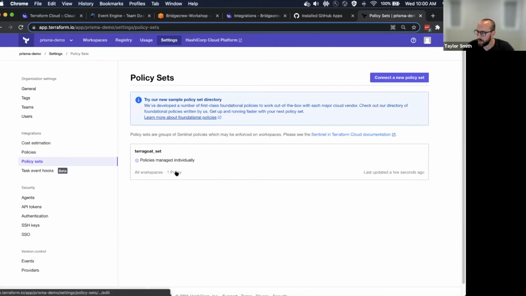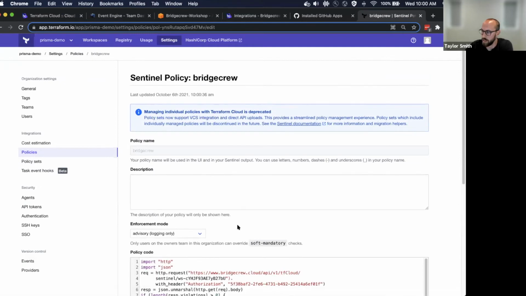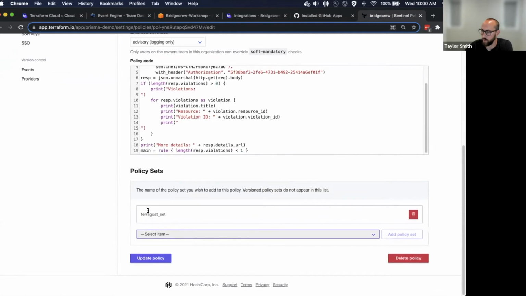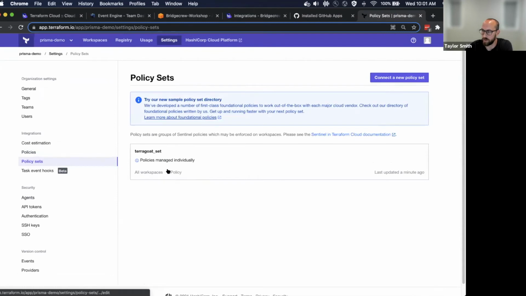So we have one policy attached, and then under policies, we have one policy set attached to this. So that's the point that you should reach where you have your Bridgecrew integration code, policy code here. And then you should have one policy set, TerraGoat set. And just to double check under policy sets, make sure you have a policy set with one policy.